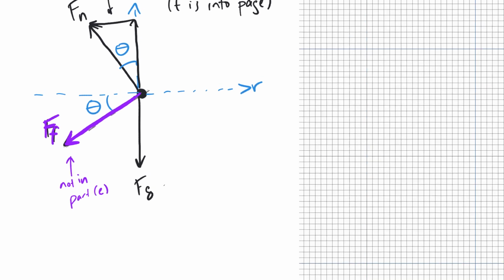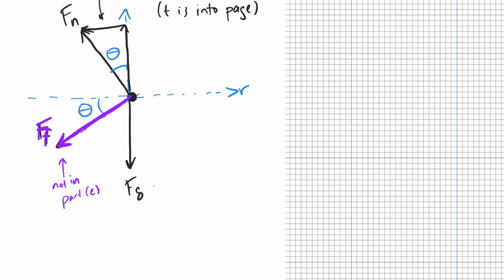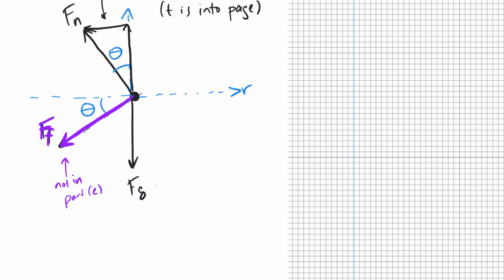But let's go ahead and do this, and we're going to refer to figure E, and we will include the force of friction. So what we're going to do here is we want to know the minimum coefficient of friction if the turn were banked by 15 degrees. Okay, so let's go ahead and solve this. Okay, so it's kind of just a different set of givens. Okay, and so I'm going to do the sum of the forces. I'm going to try to follow the method that I just did a second ago, and hopefully it works. And we shall see, right?